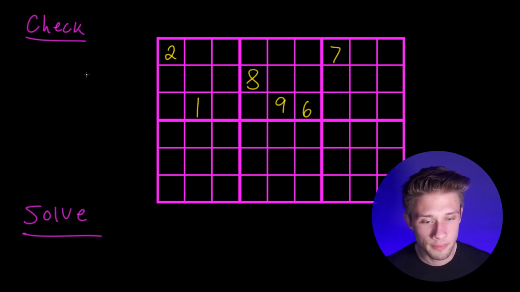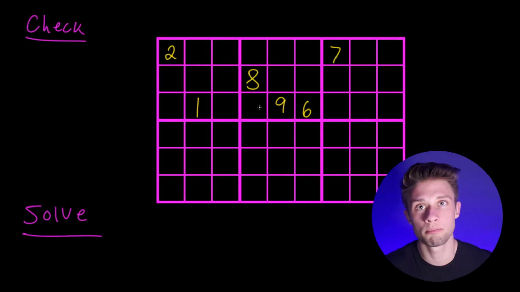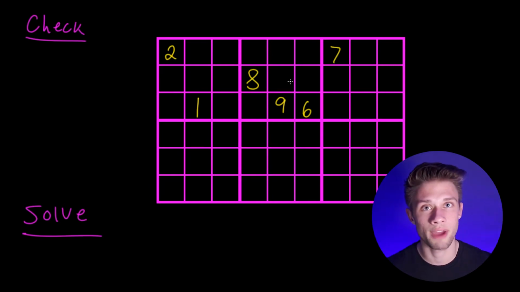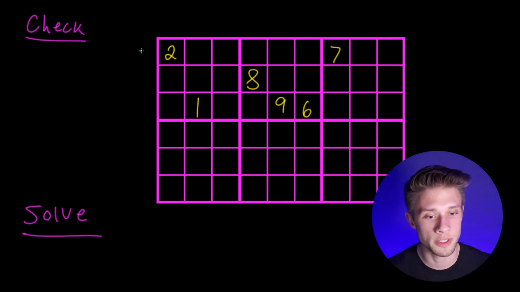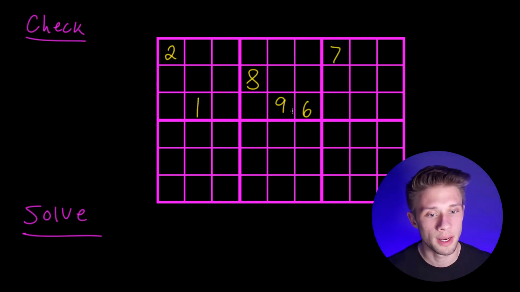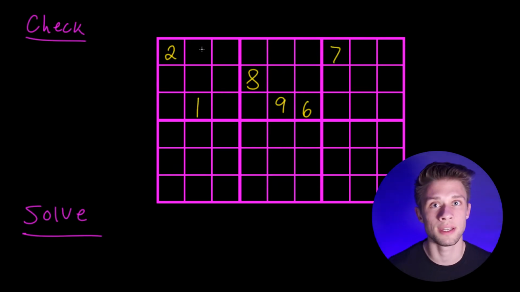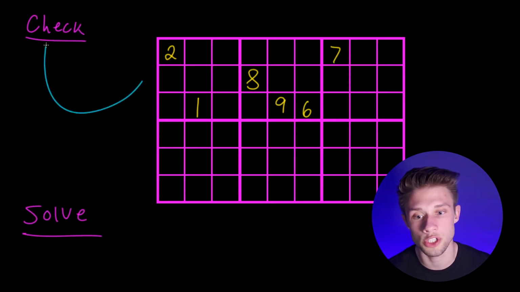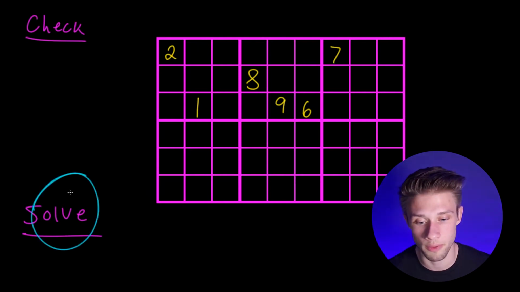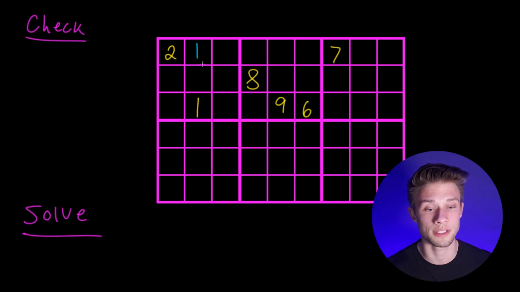So let's pretend that this was a given Sudoku board, or at least part of the Sudoku board given to our app. What our solve method's going to do is it's going to read this Sudoku board and place in values like it's reading a book. So it's going to go from left to right, placing in values along the way where there's empty cells, and it's going to keep going down, placing in values. Now, along the way, every time it places in a new number for a cell, it's going to run our check method. So, for example, if this was part of the Sudoku board given to our app, what our Sudoku board solver method would do would be placing in a 1 in this cell right here.